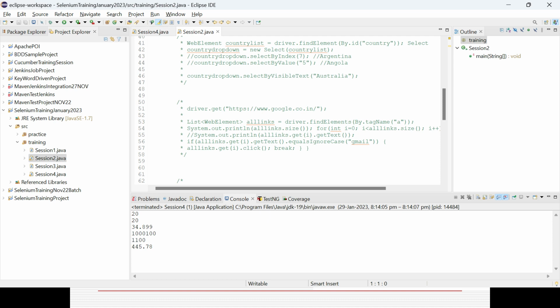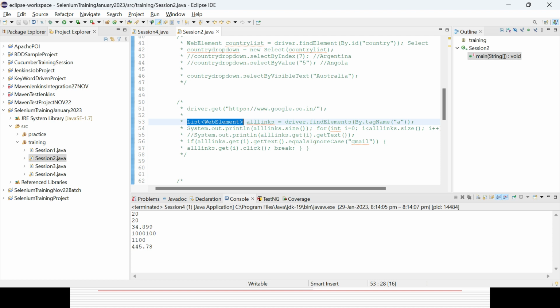You could see this is the collection framework. In case you need to store more than one value, how can you do it? List is an interface from the collection framework. Similarly, list, set, all this stuff comes from the collection framework only. So that way it will be helpful.